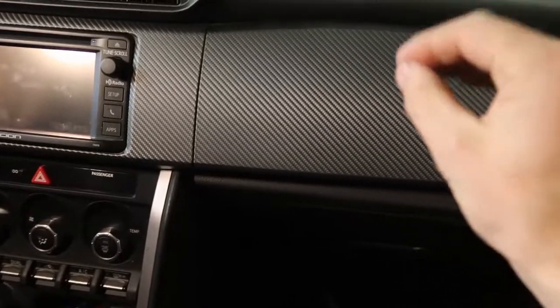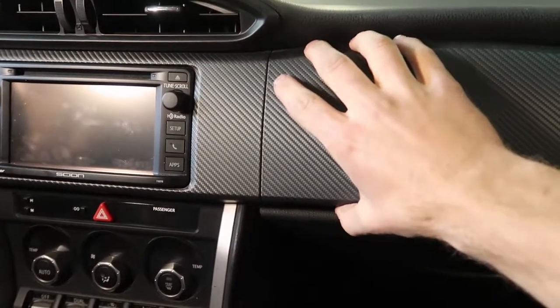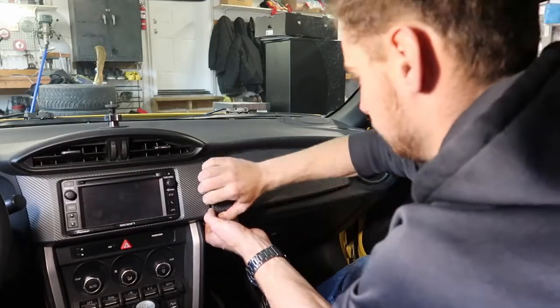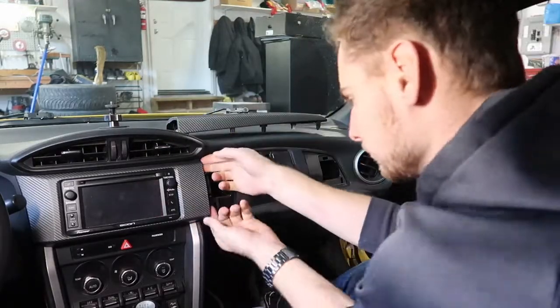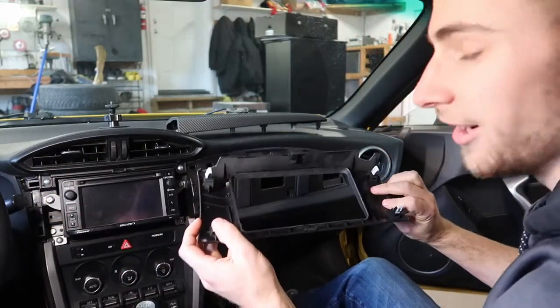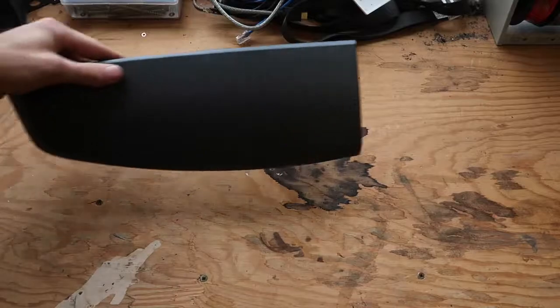But let's get those pieces out. I'm a little nervous because I've literally never done this in my life, but from videos I've seen, it literally just pulls and pops out. Wow, my God, that was so easy. That was crazy easy.